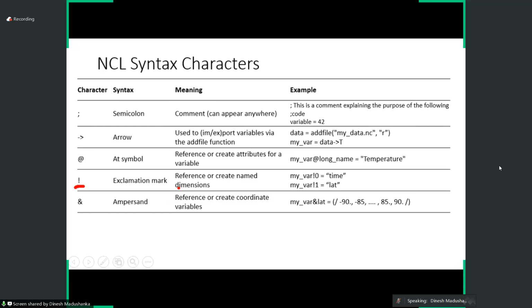If you put T exclamation 1, which data are you accessing? According to that, you are accessing lat. If T exclamation 2, you are accessing lon. Like this, you will have levels in here. If you need to access only the levels, you can give T exclamation, and the level will be 3. So you are accessing only one dimension. If you need to get only the lon values inside the T, you can type T, then the dimension index of this one.